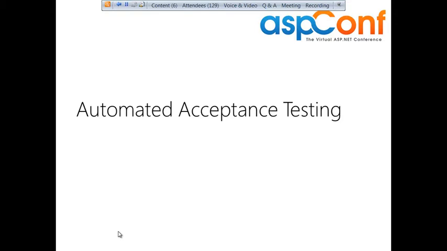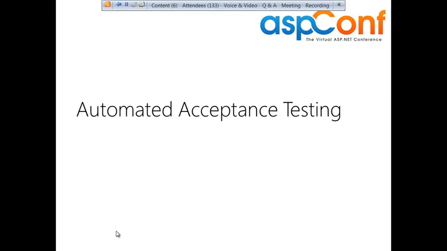So without automated acceptance testing, it's really not a good idea to do some of the stuff that is starting to become common practice. So things like continuous deployment. If you're doing continuous deployment, which is all about minimizing the time between when a developer makes a change and when that change is live in production, and you don't have a suite of automated acceptance tests or some kind of full end-to-end integration tests, you're a lot braver than I am, because there's too many things that can go wrong.